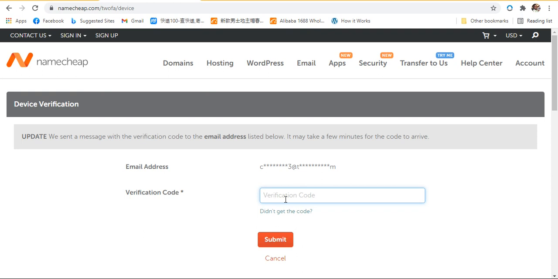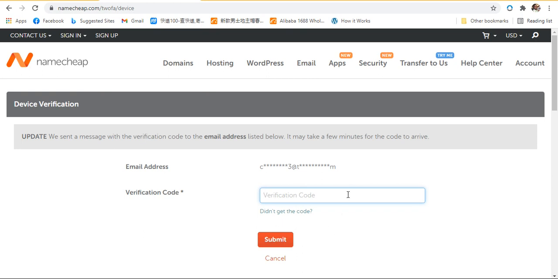So we have to input the verification code here. Sorry, I'm still waiting for the verification code to drop on my phone. Sorry for the delay. I'm still waiting for the verification code. Okay, finally it has dropped. Let's check.